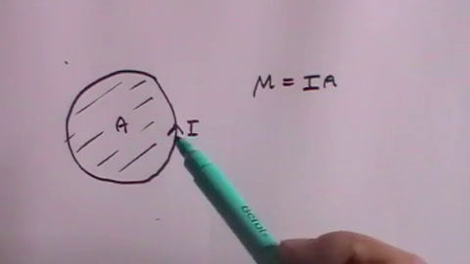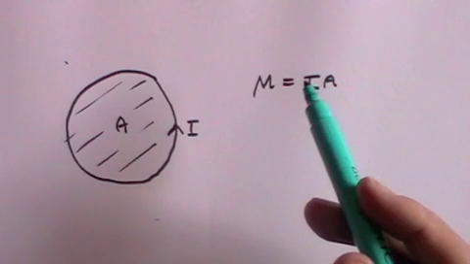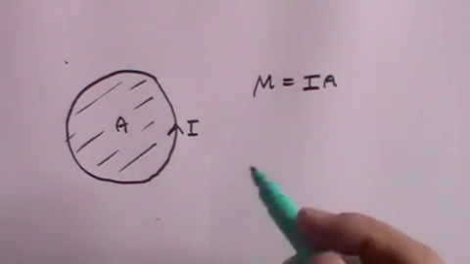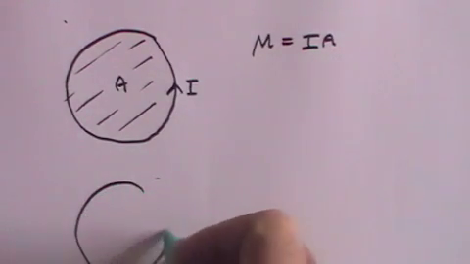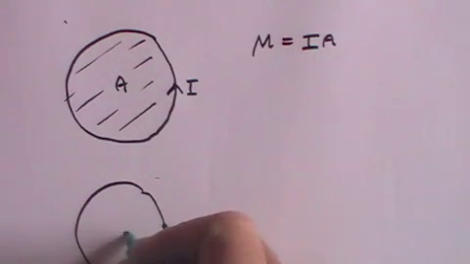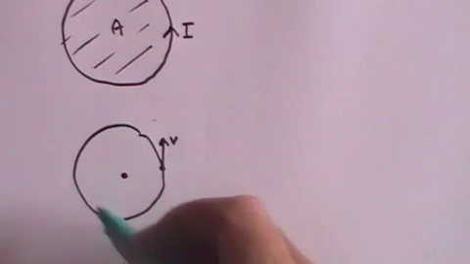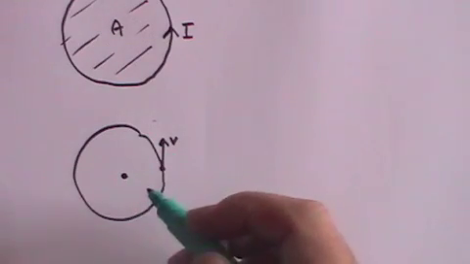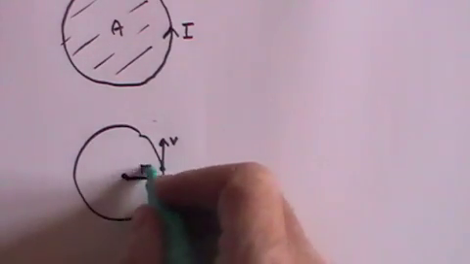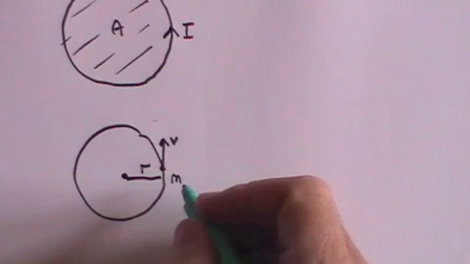This is just 1 turn, so you will get a magnetic field, and you get a magnetic moment, which is defined as the current times the area. Now, you can think of an electron orbiting a nucleus. There's the nucleus. There's the electron. The electron is travelling at speed v, which of course is changing. It keeps an absolute value of v, but it changes direction. The radius of the orbit is r. We'll say the mass of the electron is m.